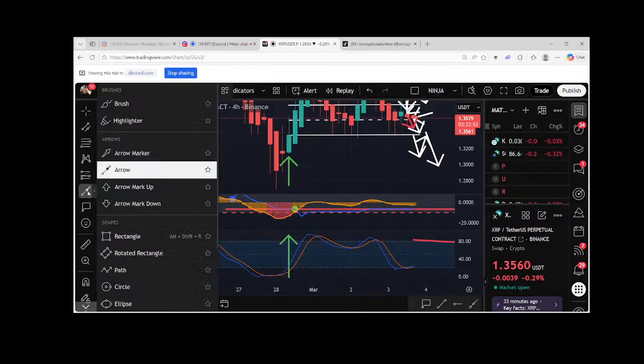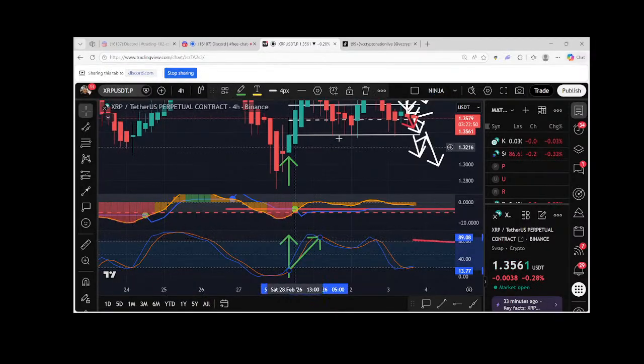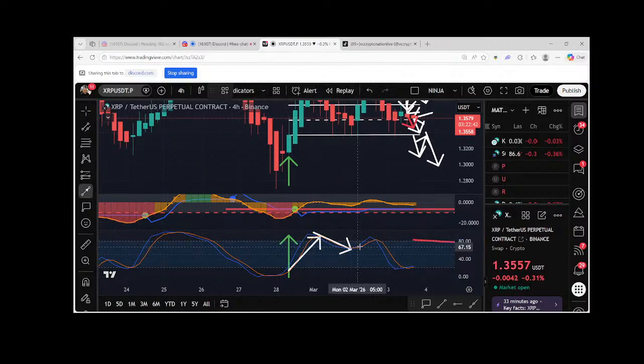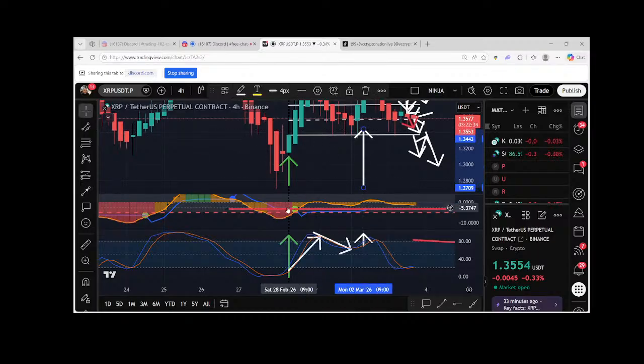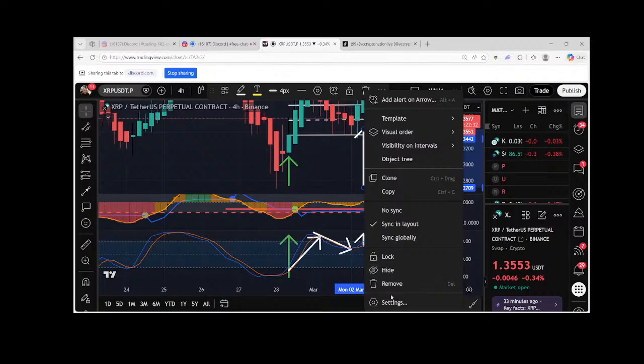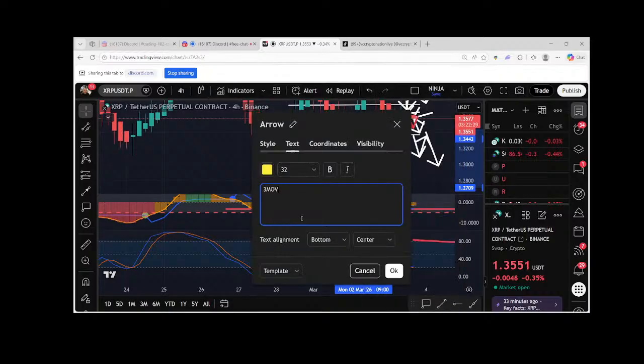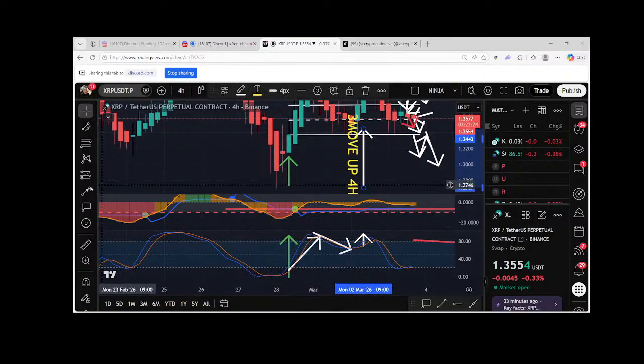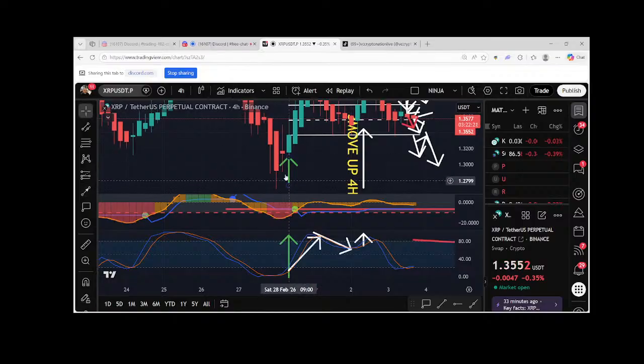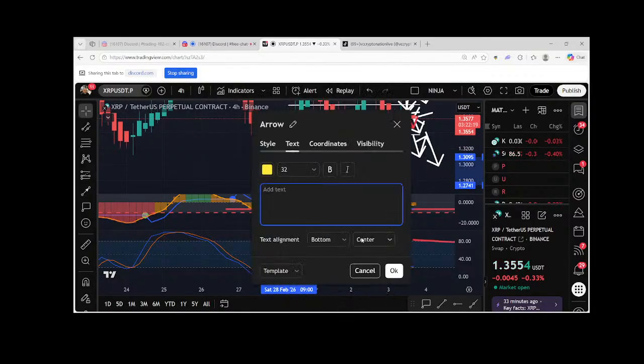Then you had the move that happened. So you had the first move up from that situation. Then we had the pullback. And then we had the next move, which would be this candle here, which would represent the upward move. So this is the third move up right there. I'm going to hit this text real quick. This is the third move up 4 hour. Then we'll take this candle here, and this is the 4 hour up.